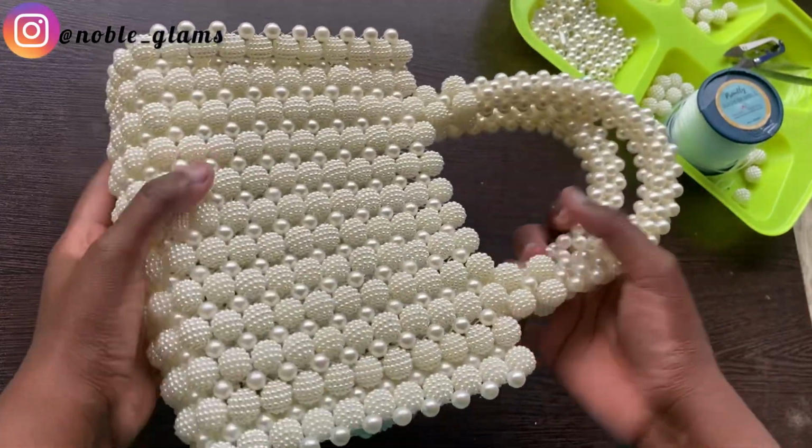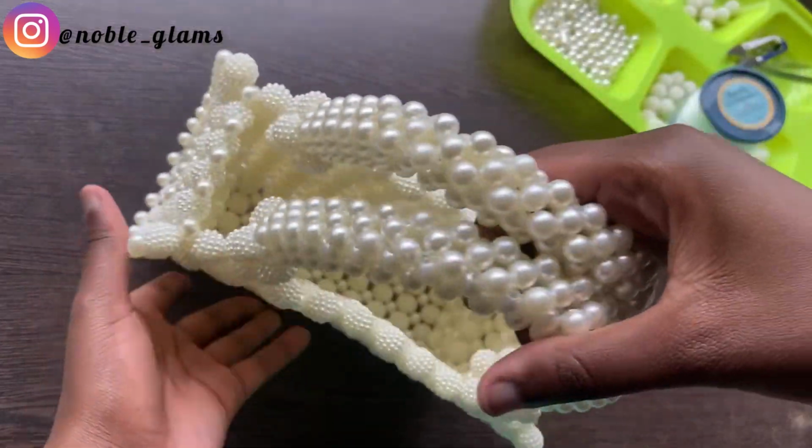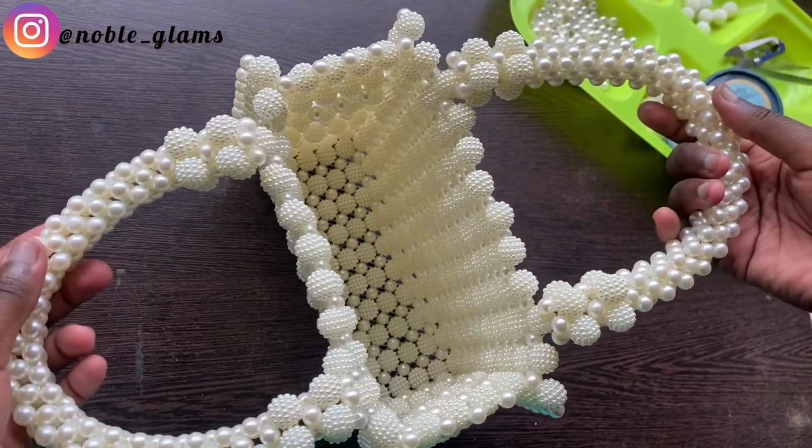Hello guys, so today we're going to be making this beautiful beaded bag, so stay tuned and watch the video.